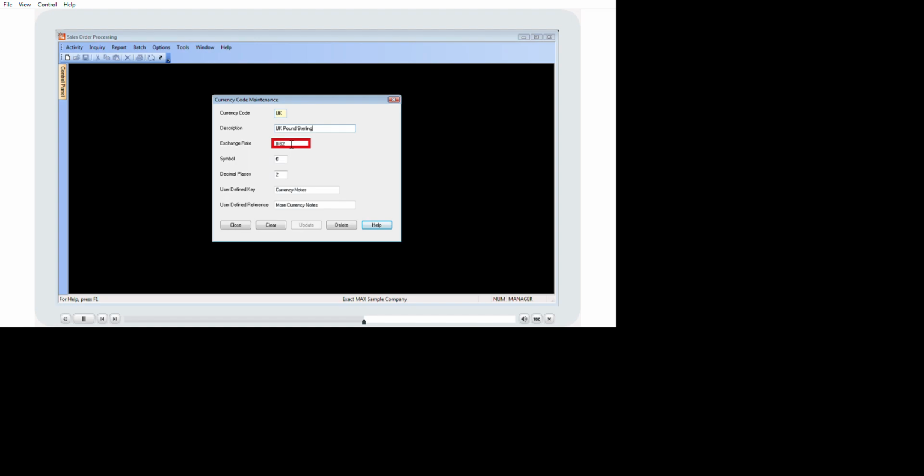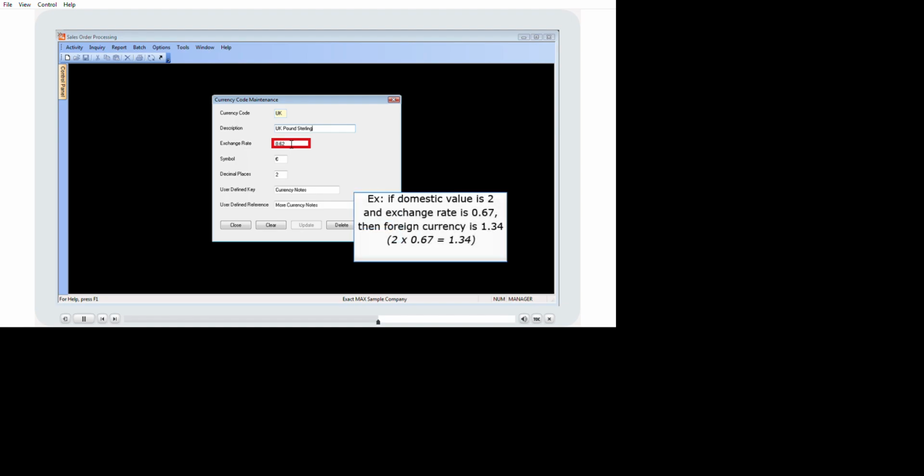If multi-currency is implemented in the system, then exchange rates for foreign currencies should equal the factor that the domestic currency value must be multiplied by to equal the foreign currency value. For example, if the domestic currency value is 2 and the exchange rate is 0.67, the foreign currency value is calculated to be 2 times 0.67, or the answer of 1.34.